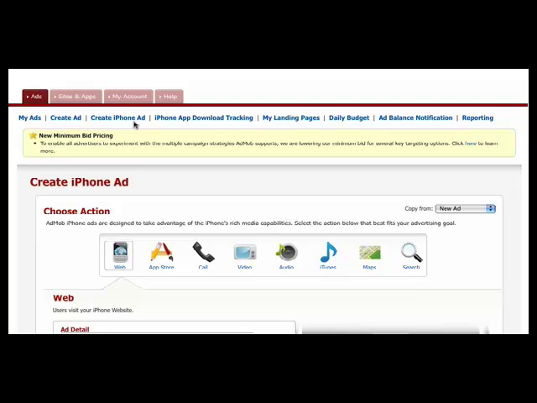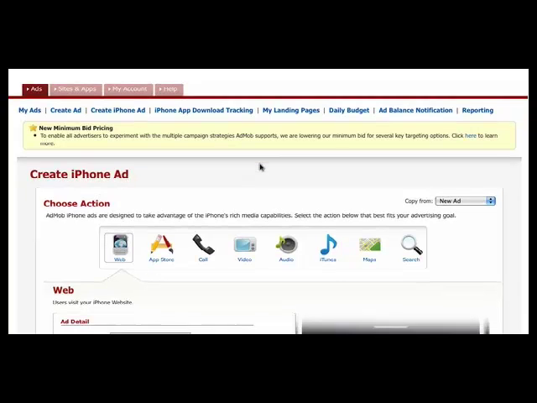Admob is a very unique service where you can actually promote products through the iPhone. And you may be wondering, well, how many iPhones are there really out there where you can get a lot of exposure? Well, I'll tell you right now, I don't know how many iPhones are out there, but when you load an account with $100, and if you're only going to pay like 3 or 4 cents per click, you can go through that $100 in minutes. That's how many people actually click on ads on an iPhone.